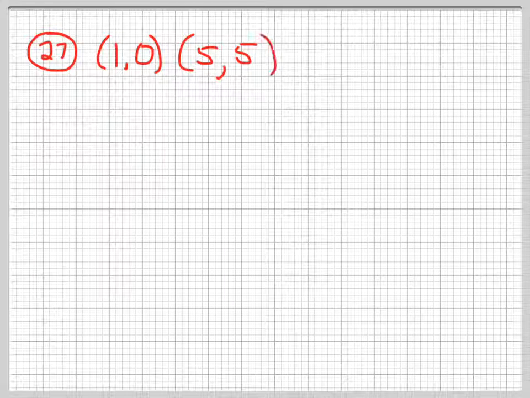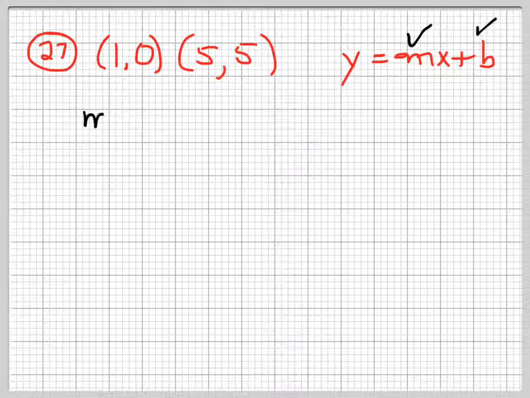So there's our 2 points that our line goes through. And we're just going to try and write the equation in slope-intercept form. We can move it to standard form later. And so if we want to do this, we have to figure out slope and y-intercept. So let's find our slope.